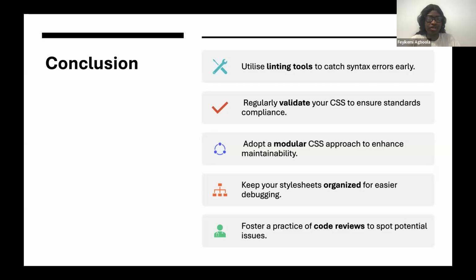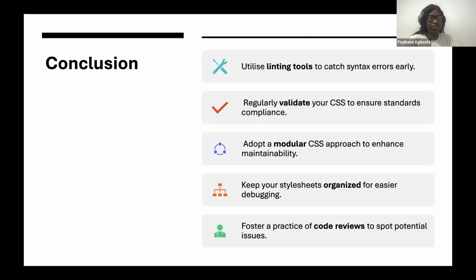Also adopt a modular CSS approach to enhance maintainability. That means going mobile first, keeping away from !important, and keeping CSS very small.